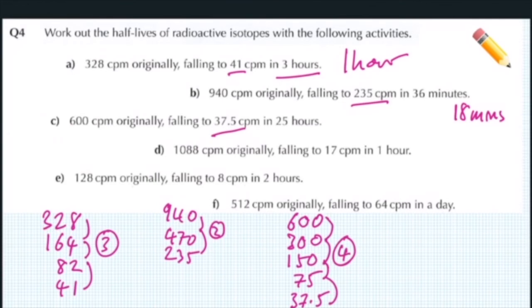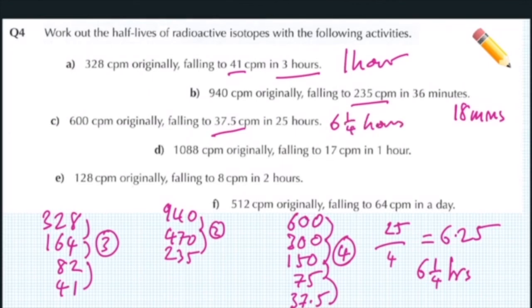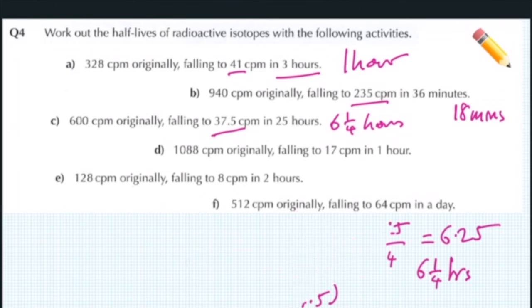Is 25 divisible by 4? It isn't. Not directly anyway. If we do 25 divided by 4, we get 6.25. Okay, so it's 6 hours and then 1/4 of an hour. So that's 6 1/4 hours. So I can write that in there, 6 1/4 hours, or 6.25 hours, or 6 hours and 15 minutes. However you want to display that is fine. I've not stipulated what units you put this in, so you can have any of those. Okay, so let's just rub out our working out, give us a bit more space for the last 3.